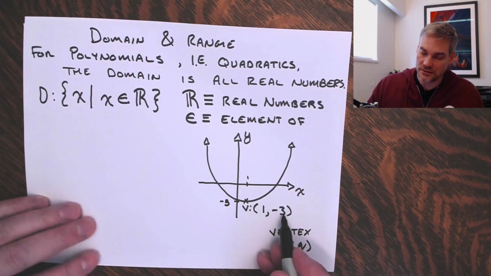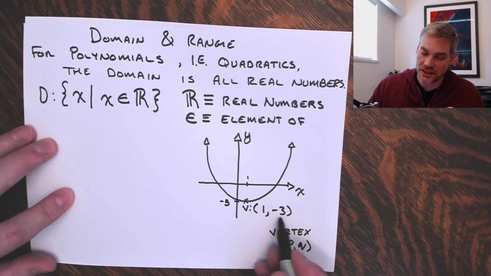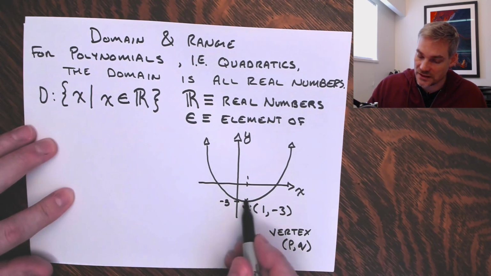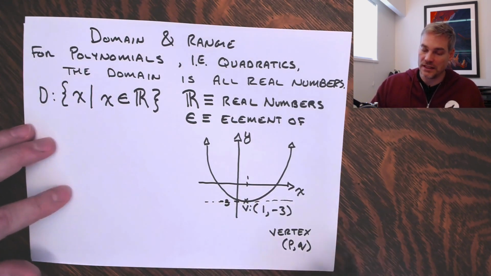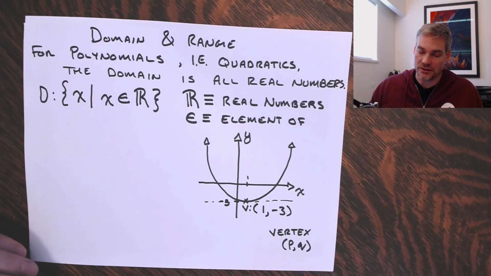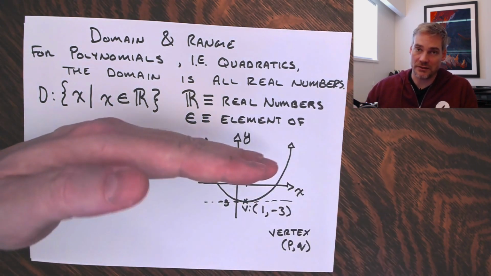So here, this is a restriction on my range. This value, the vertex, the y value of the vertex, or the q. And that just means that the function can't get below -3. So this line is the minimum it can go. If it opened the other way, if it opened downwards, it would have a maximum value.